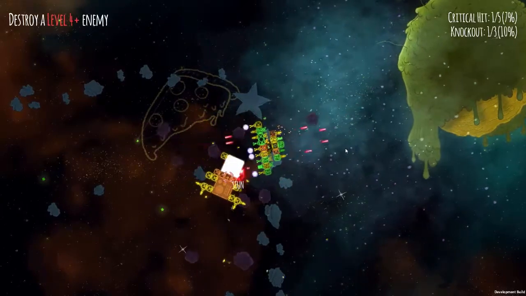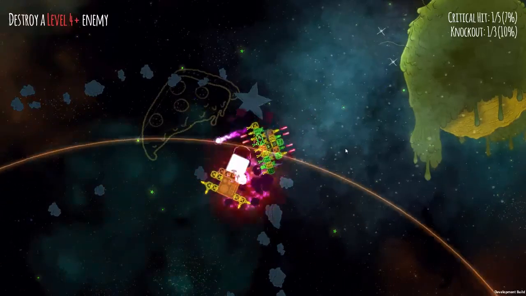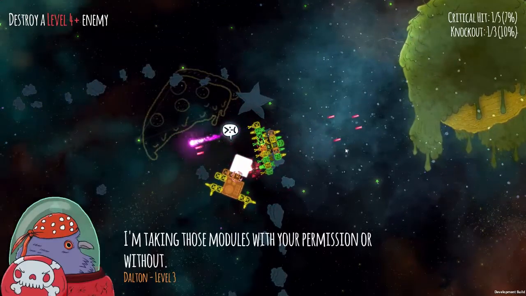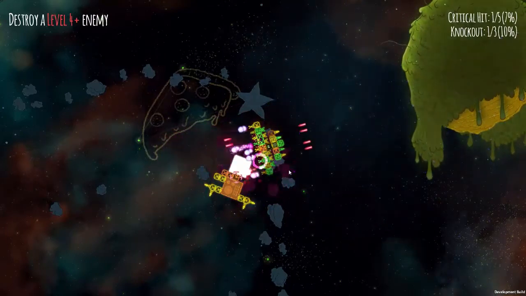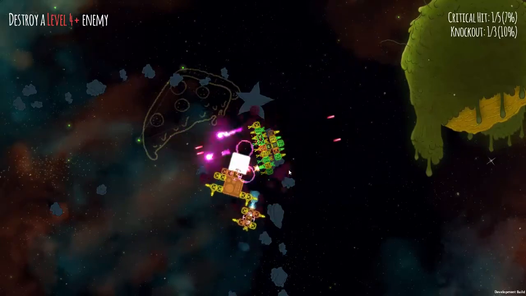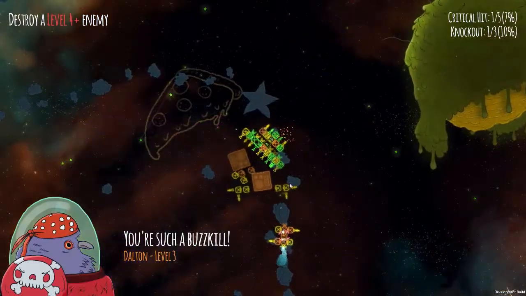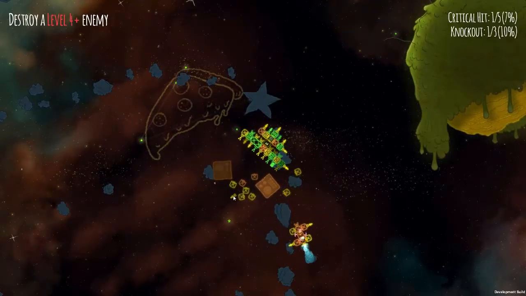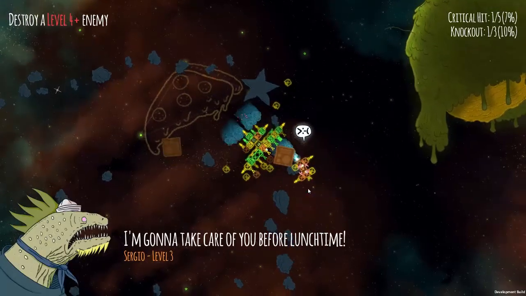Gonna take quite a while, I guess. We need some backwards momentum. Almost there. And these things got a lot of health. Problem is, they weigh a lot. Boom. Done. Haha. Alright. Shove this out of the way a bit.